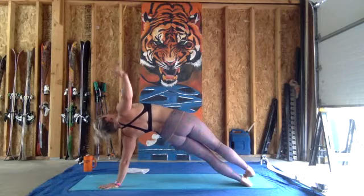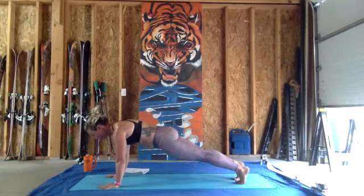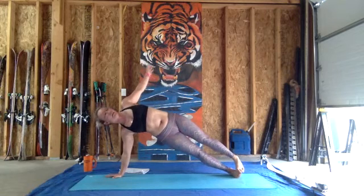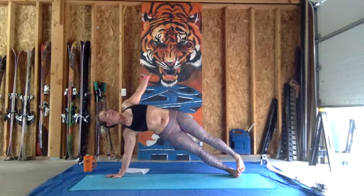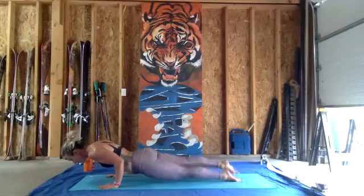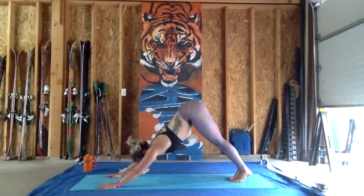Inhale, raise up a little bit higher. And exhale, come into your high plank. Firm everything up again. Get that alignment, get your breath flowing. And then open up onto the other side, rolling on the edge of your right foot. Bump your hips up by squeezing your right oblique. Inhale, raise up. And exhale, high plank. Inhale here. And then exhale to low plank. Inhale to upward facing dog. And exhale to downward facing dog.